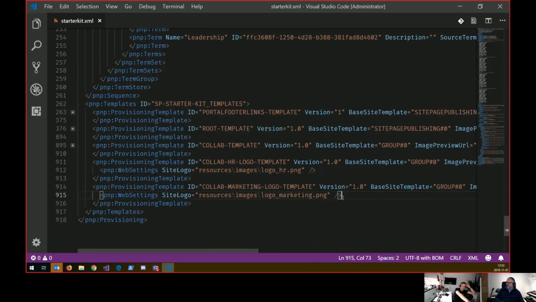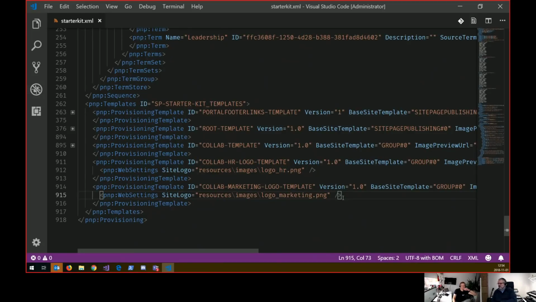Quick note when you're looking into the logo templates: as part of these logo templates, you don't actually upload the file. That's being uploaded by using the collab template, right? The logo file. Correct. Actually, no. Depending on the site, if it's a modern site, the file will not be uploaded to the site itself. We will use an API that tells Office 365, listen, this is the group logo for this specific team site, which has a connected Office 365 group behind the scenes. It ends up in the site assets, but that's actually the server handling that.